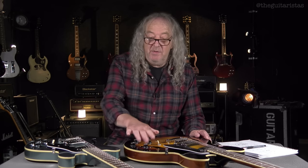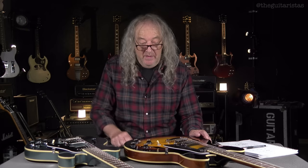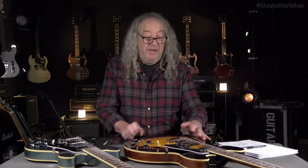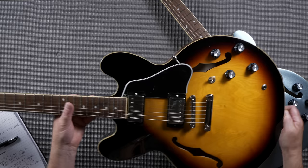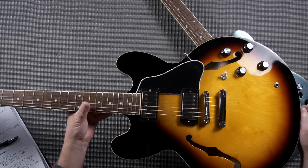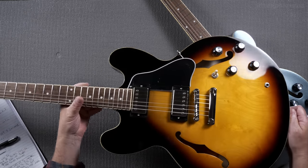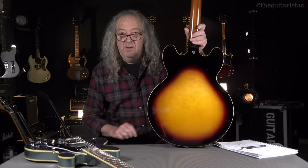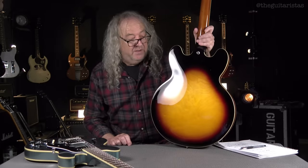So they offered me 40 quid, which I could probably get a luthier to repair this for. In fact, I know I could, but I'm going to do it myself. So I accepted that, so we still got it. One of the reasons is I really like the look of this, as I said in that clip that you just saw. It's a bloody nice looking guitar, isn't it? So we're going to keep it and we're going to try and fix it.